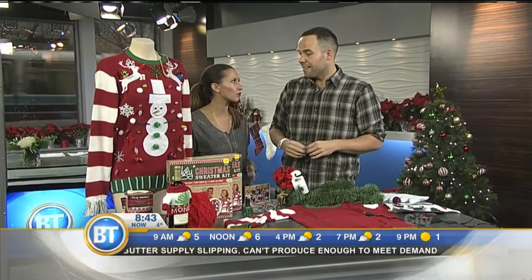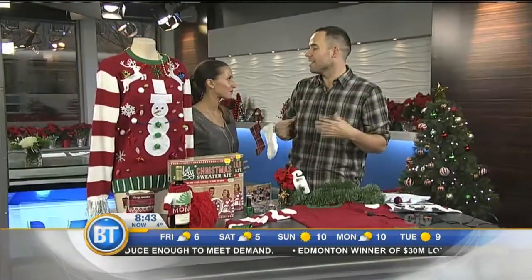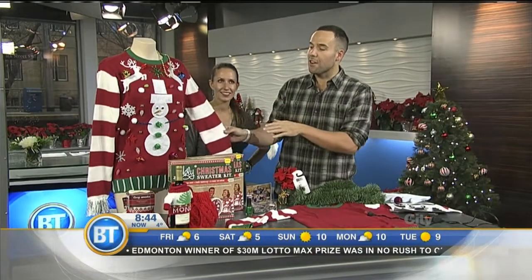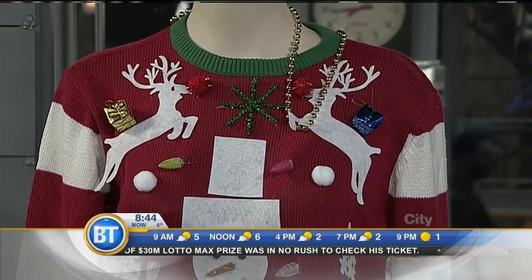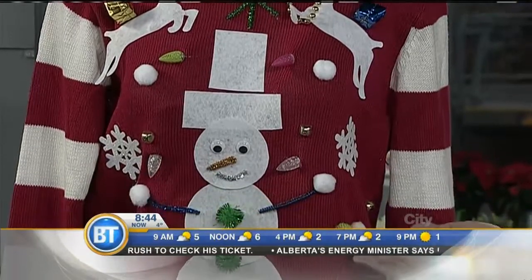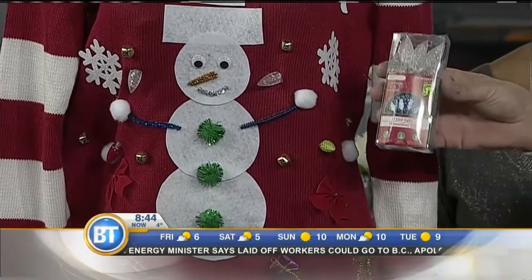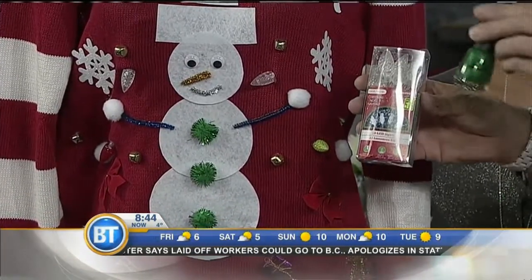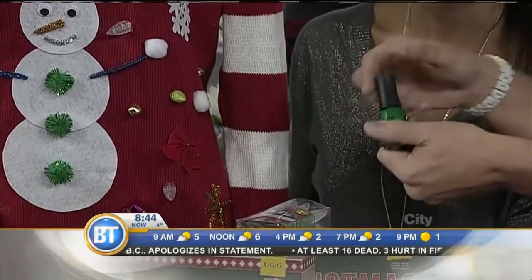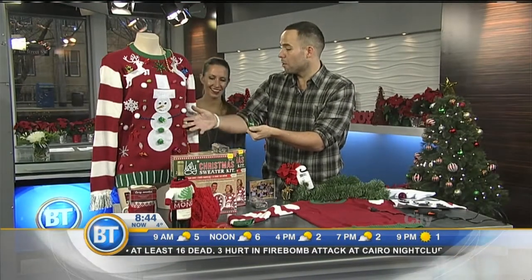So you can make your own — you don't have to dig through all the vintage stores to find the classics. I don't want to show up and have someone else uglier than me; I want to be the ugliest. This is the sweater kit I put together. All these things on this sweater, except the lights, come from the boxed kit from Mark's. I've added some lights — you can purchase these little lights at 99-cent stores; they're all clear. What I like to do is bring some nail polish, green and red, and paint the lights. These are LED lights so they don't heat up, which keeps it cool and there's no chance of chemical problems.